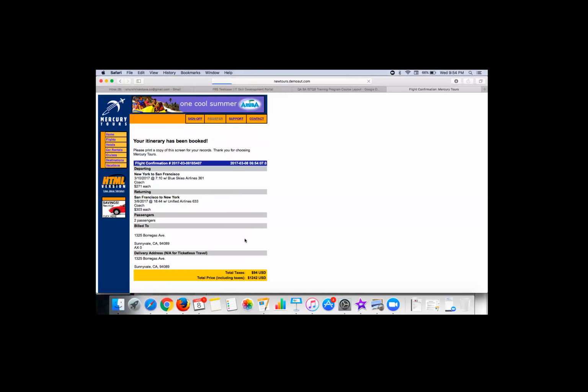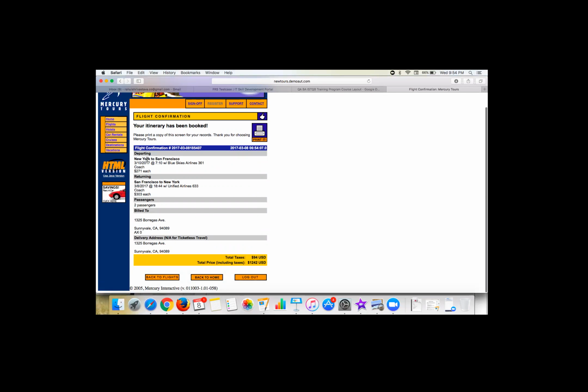With all the basic details, the flights are booked, one from New York to San Francisco, and then returning, and that is also done. So if you see, one of the flights is booked here.